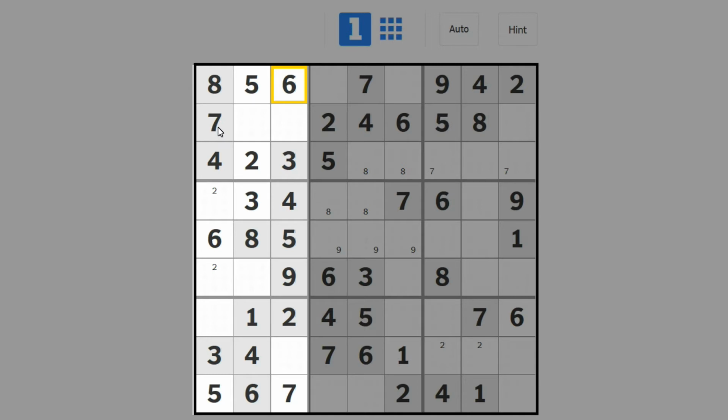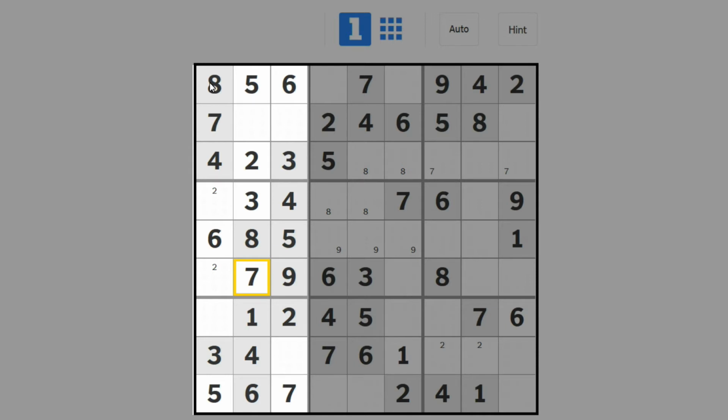All right, number 7, we have a 7 on the left in the first block. We have a 7 on the right in this block, so there must be a 7 in the center, and it has to be in this block here. And the only cell remaining in the center in this block is this one right here, so that has to be the only place a 7 can go.